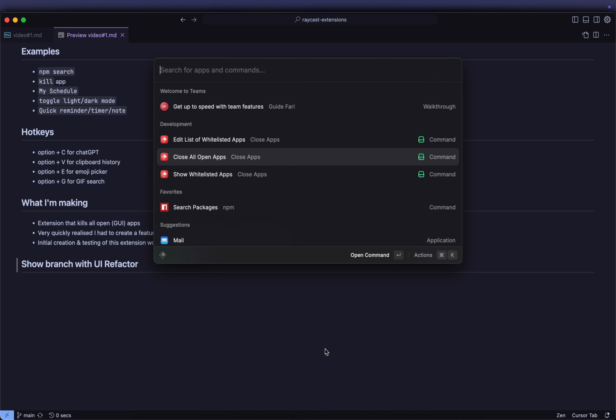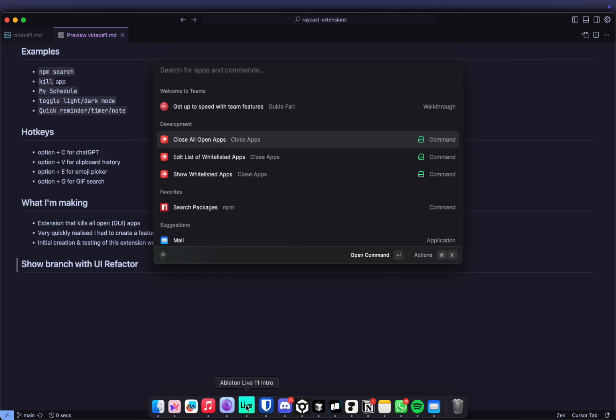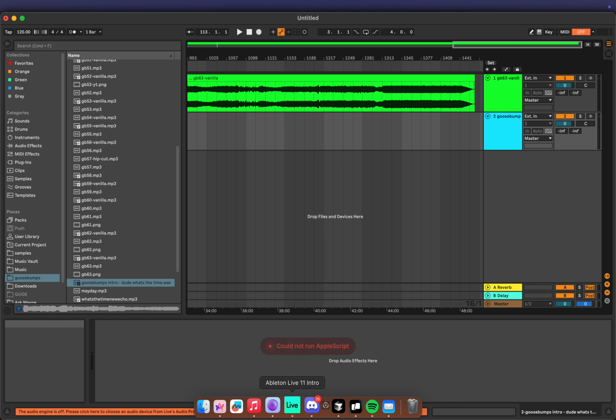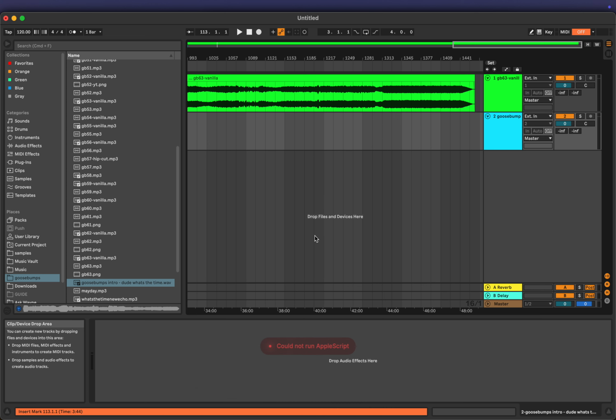Yeah, let's see if the thing works. This is exported, so it's fine. So yeah, this is something that I'm still trying to figure out, which is how to execute longer running scripts. It seems like there's a default timeout on scripts that are launched via Raycast. So yeah, still working on that, but most things did close. I'm sure if I run it again, everything else will close.